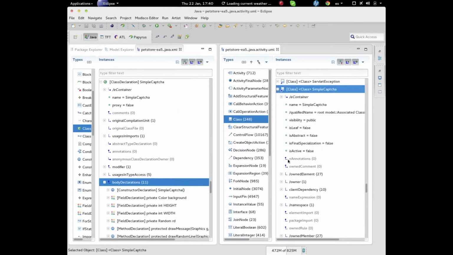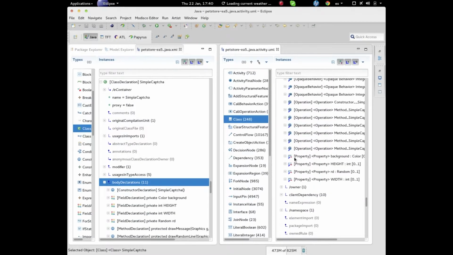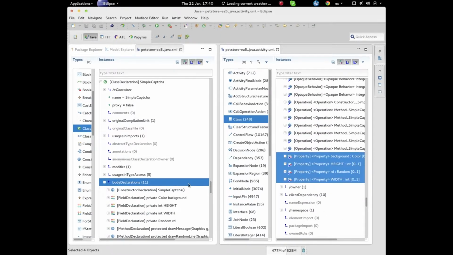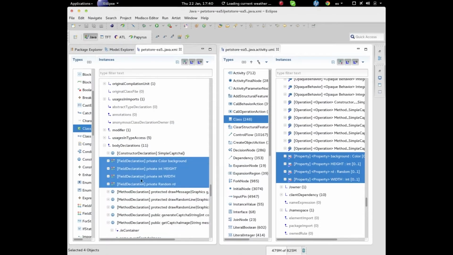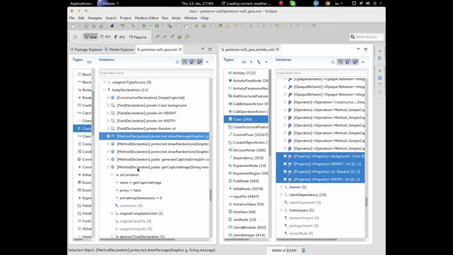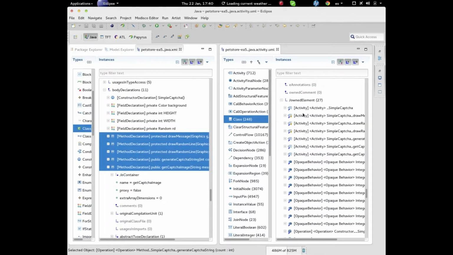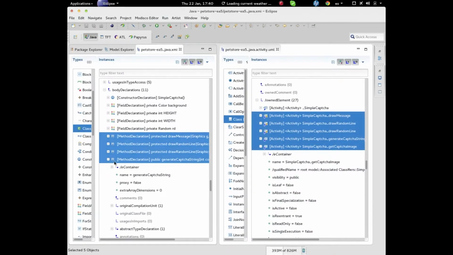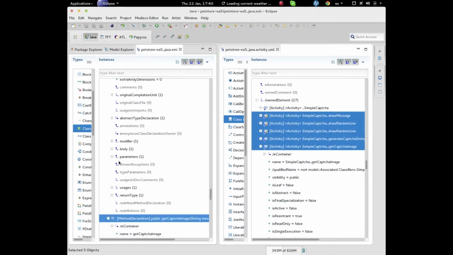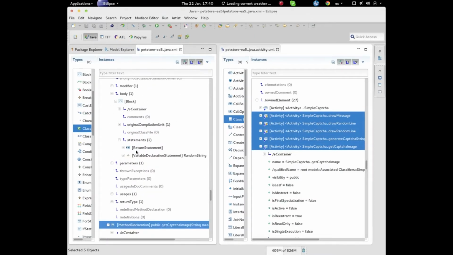For instance, in the video we show the class SimpleCapture. As can be seen, field declarations are transformed into properties, and method declarations into activities in the Java activities model. Additionally, the content of the methods, that is, their statements, are transformed into activities. These activities represent at a language-agnostic level the behavior of the methods, using UML standard elements such as flow or nodes.